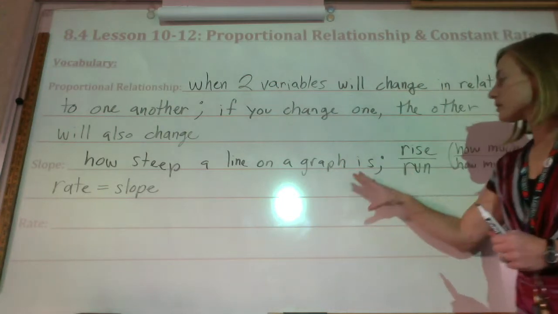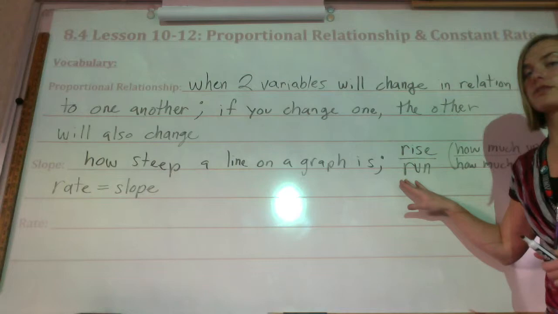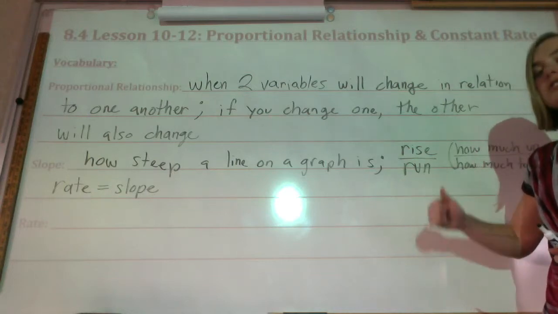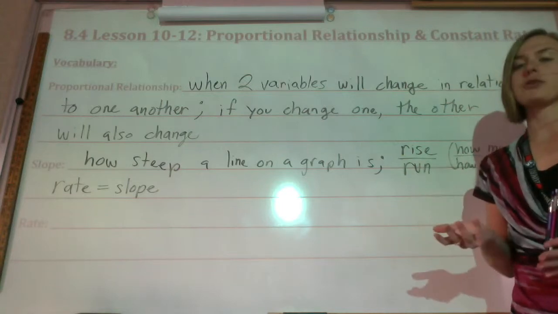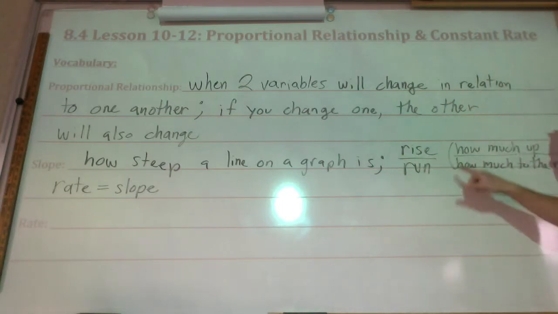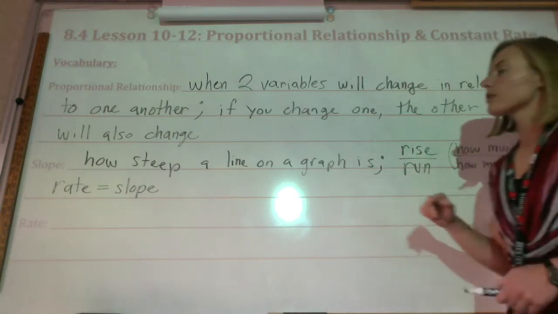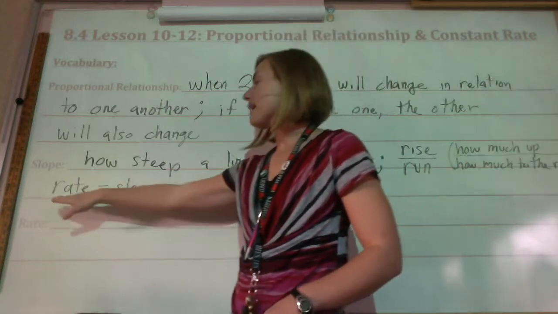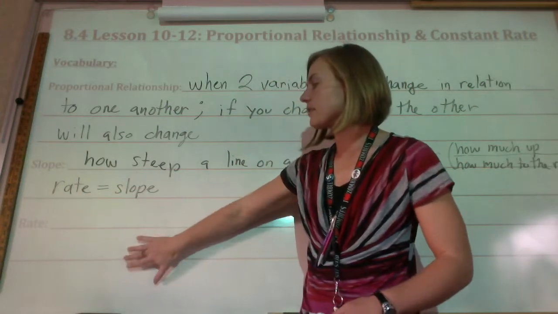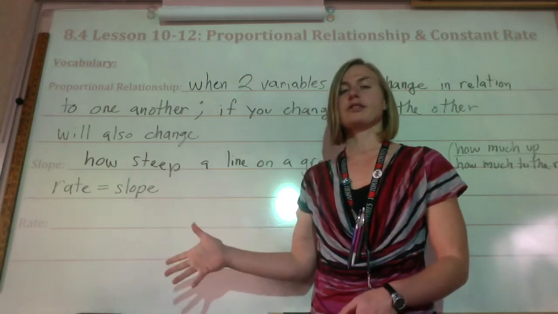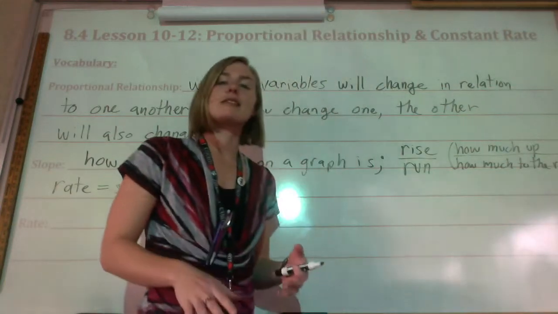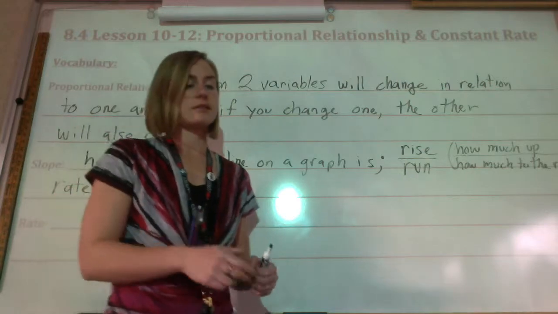The next way of thinking about slope is the rise over run. So if you take a look at how much something goes up, and then divide that by how much something goes over, that is how you calculate slope. So it's rise over run, which is how much you go up divided by how much you go to the right. Also, the last thing you want to put down is that your rate equals slope. And we'll get down the definition for rate in a second, but you'll want to understand that slope and rate are pretty interchangeable. So now let's get down the last definition we need, which is rate.